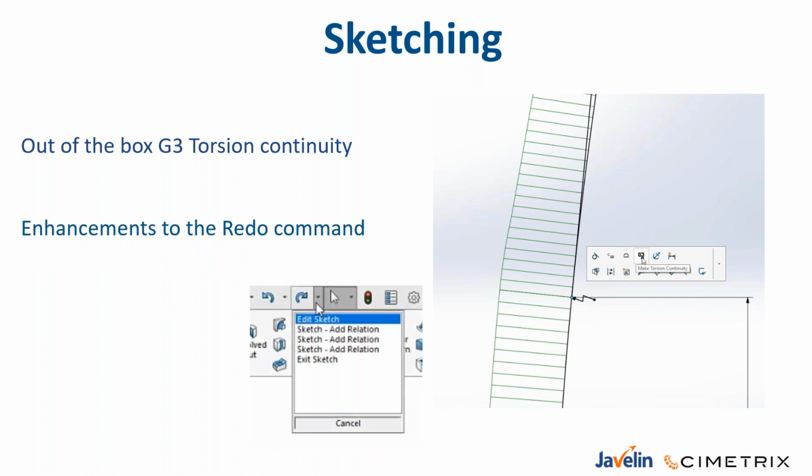The other thing, something I'm very excited about, is the enhancement to the redo command. I'm not sure if any of you have found yourself in the situation before where you are maybe a little too liberal with the undo command. You're working in a sketch, you start mashing the undo button, and all of a sudden you find yourself out of the sketch and you can't hit redo. It was grayed out. Well, that is no longer going to be a situation in SOLIDWORKS 2020. The enhancement to the redo command just ensures that it is able to redo back into more functions. So that is going to hopefully save some time, get you a little bit better performance.